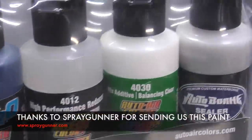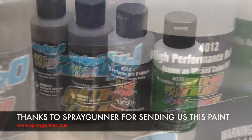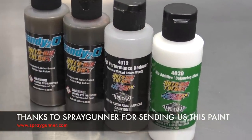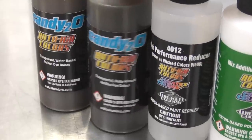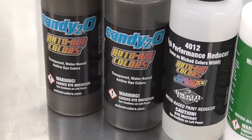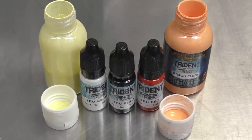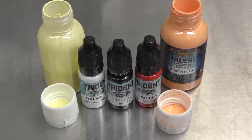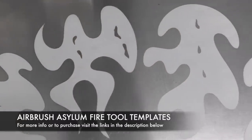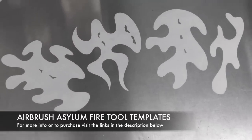Okay, so here I have a set of the Candy 2.0s. There's a few different colors in this. We're going to use a couple of the candy colors as seen here. So we're going to use blood red and tequila yellow, as well as the high performance reducer and the mixing additive. We're also going to use some Trident colors, being red, black, white, a white mixed with yellow, and a peach flesh. And as I mentioned earlier, I'm going to use my new fire tool templates to help to create these flames. So I'm going to use them with a mix of freehand airbrushing as well.